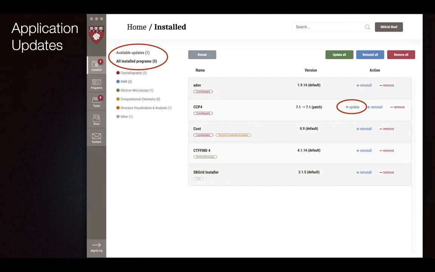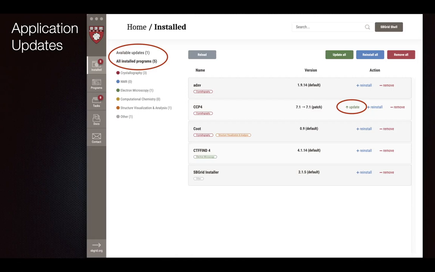A lot of times they're just changes that we are making at SBGrid to change something in the environment, or maybe add something in. I think this particular one was just to add in Morda, which is, I think, a molecular replacement tool. You can see in the red circle in the upper left, the available updates, there's a 1 there. That's a filter.